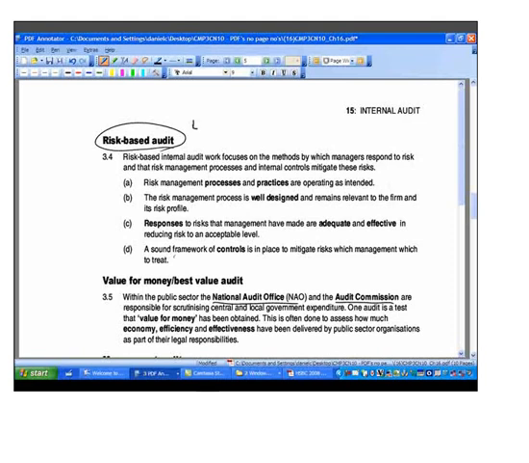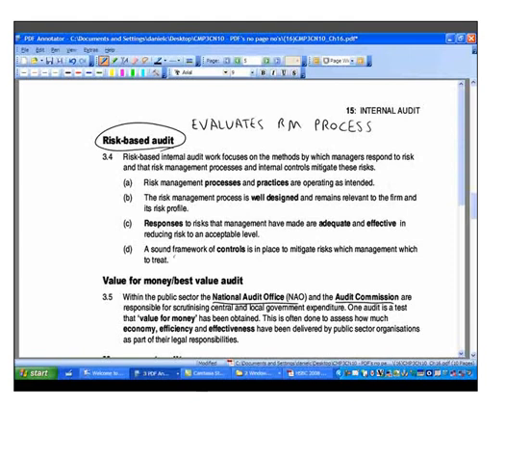Now, a third category of audit that's particularly found in the public sector is value for money or best value audit, and these are particularly carried out by two bodies. Firstly, the National Audit Office look at central government and central government agencies to check that they are delivering on their objectives and that they are providing the taxpayer with value for money.